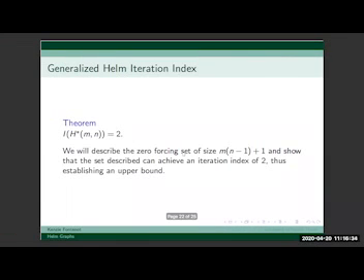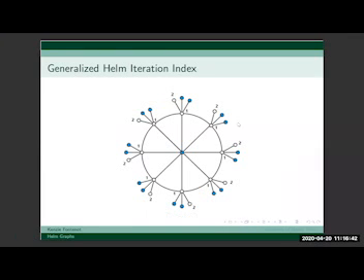So our next theorem is that the iteration index of the generalized Helm graph is 2. This one's pretty intuitive if you just look at a picture. It's pretty quick. So on turn 1, one of these pendant vertices on each spoke is just going to force down, force the spoke. Since the center vertex is taken in our zero forcing set, we can force back out and get all the pendants on turn 2.